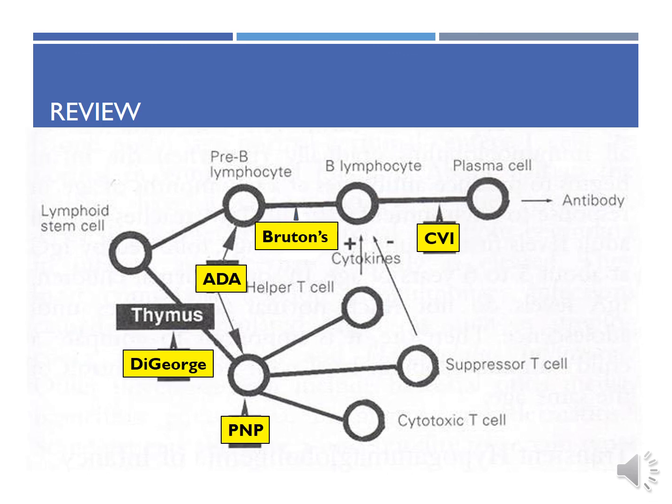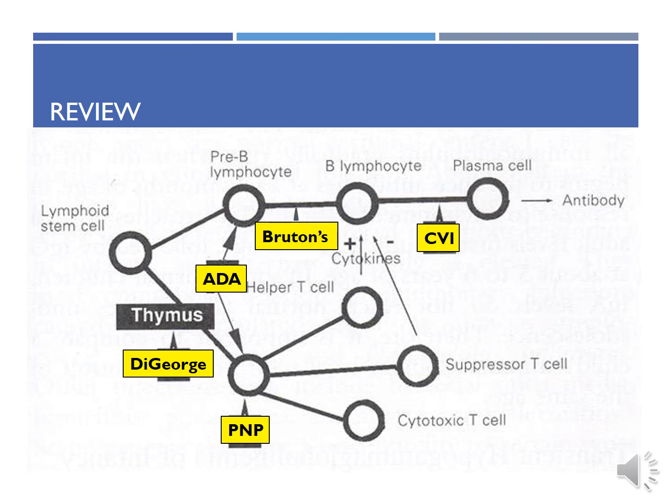Starting with our thymus, we have our DiGeorge anomaly that affects our T cells. If we have a defect in our thymus, then obviously that's going to affect our T cells. Next is our PNP. This is our purine nucleoside phosphorylase deficiency, an enzyme that is involved in the metabolism of purine, so we have an enzymatic deficiency in this PNP deficiency.